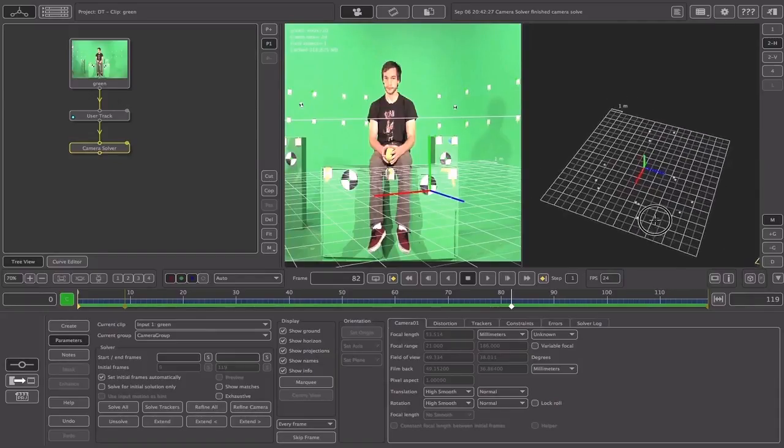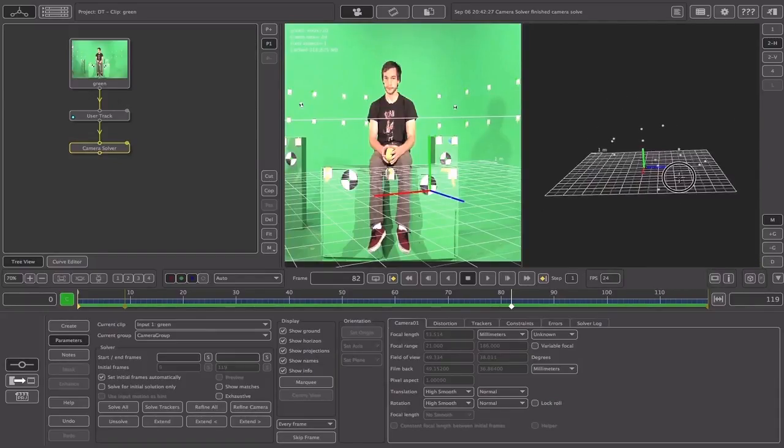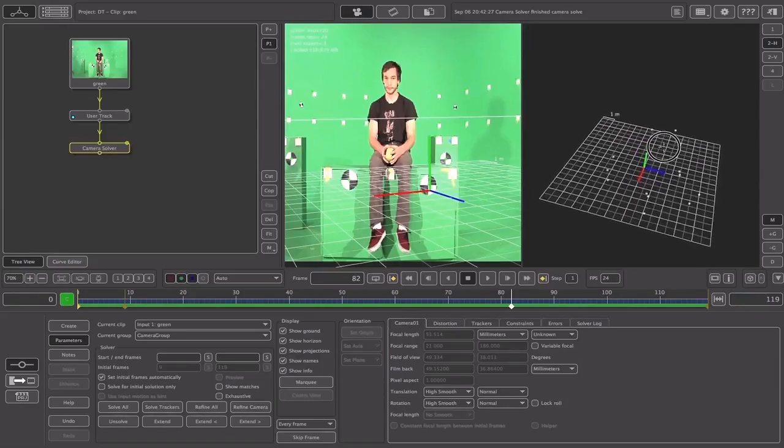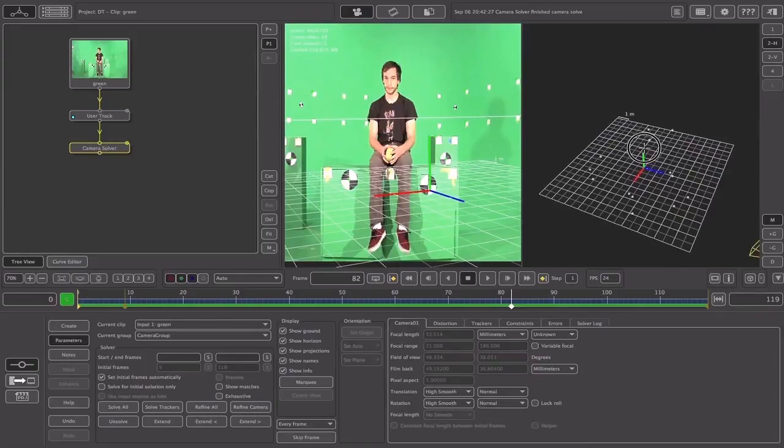So you can see I have a point cloud. These are my 3D trackers. Here they are. I got these 2 that define the box that the actor sits on. I have these that define the poles in the background. And of course, I got the wall as well. Very similar to what happened with MatchMover. I also need to define what is the origin of the scene, what would be the scale of the scene, and how it's going to be oriented.